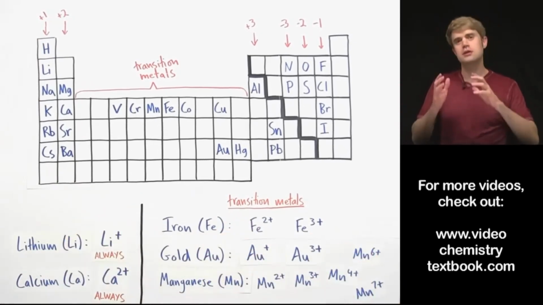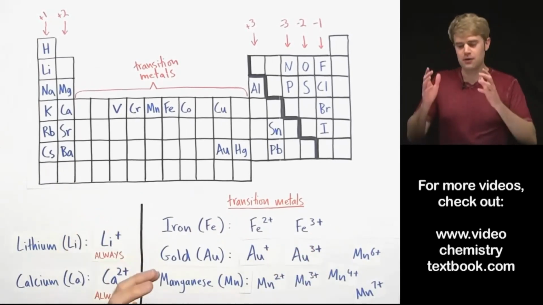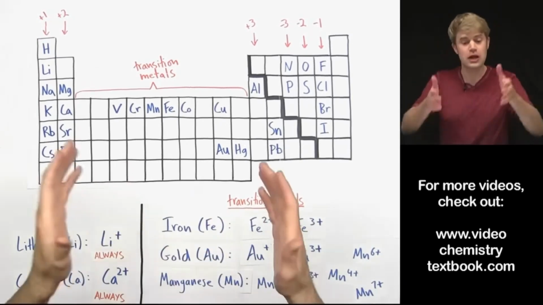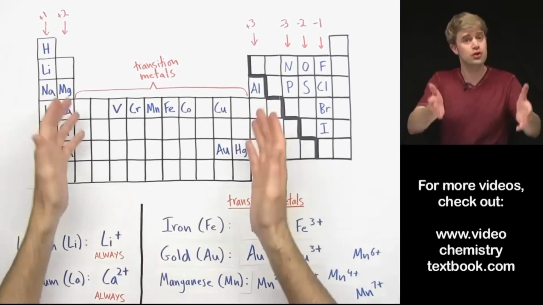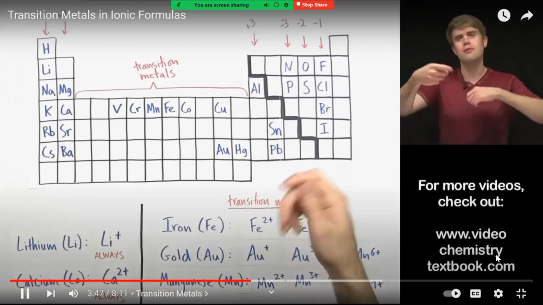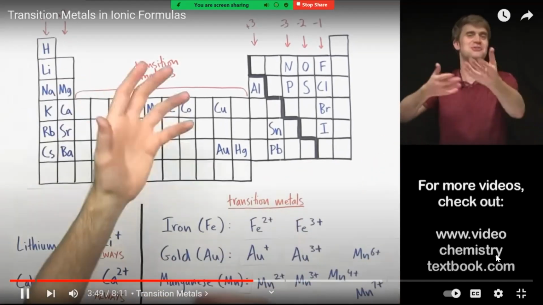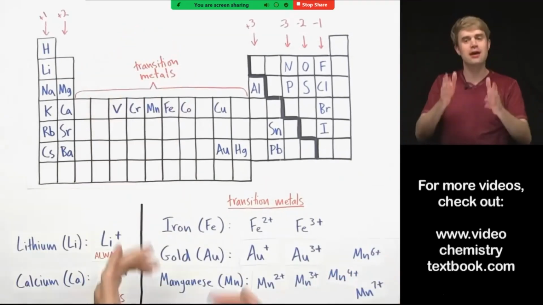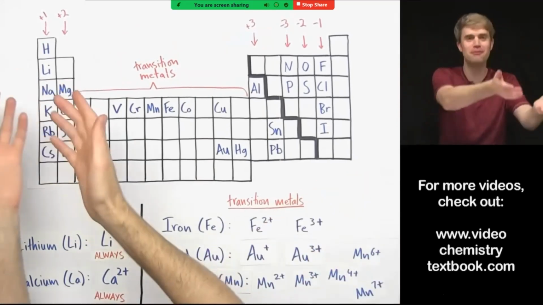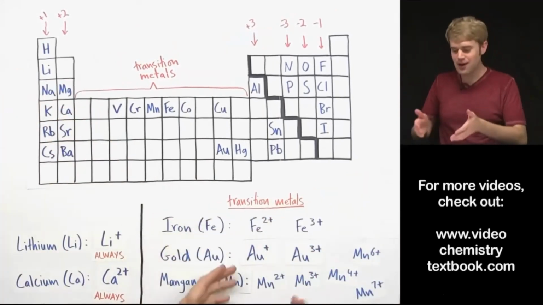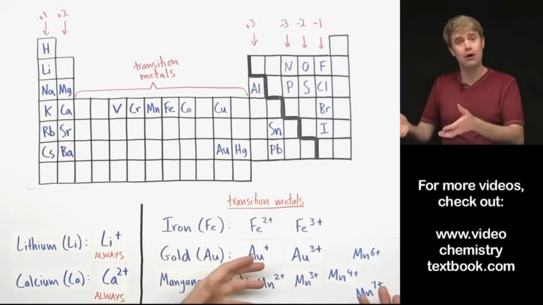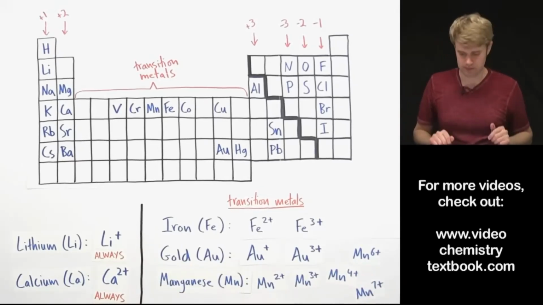And the answer is kind of complicated, but basically it has to do with the way electrons are arranged in the orbitals of the transition metals. Essentially, the transition metals are more loosey-goosey with the electrons that they give away. They're not set on giving just one away or two away. They can give a couple away, they can give a couple more away, and so that's how you end up with these ions that have varying amounts of positive charge.